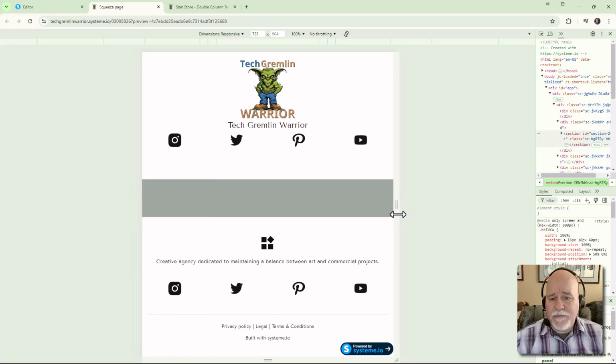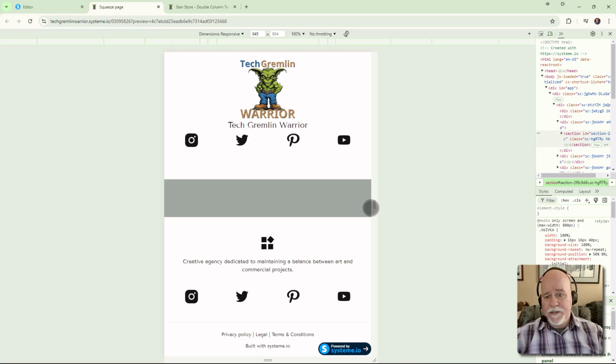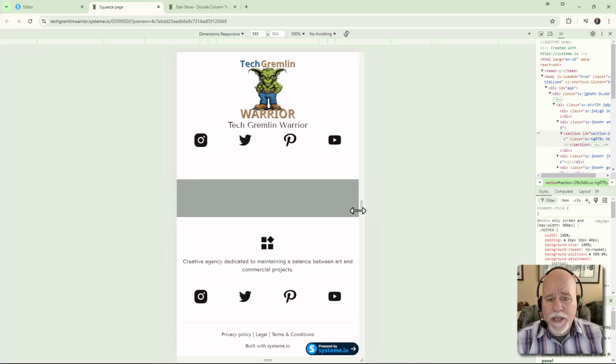Obviously, I would need more margin between the logo and the heading, and some more margin between the icons here and that heading. But for the most part, as far as the margin between the sides, I'm still happy with all that.